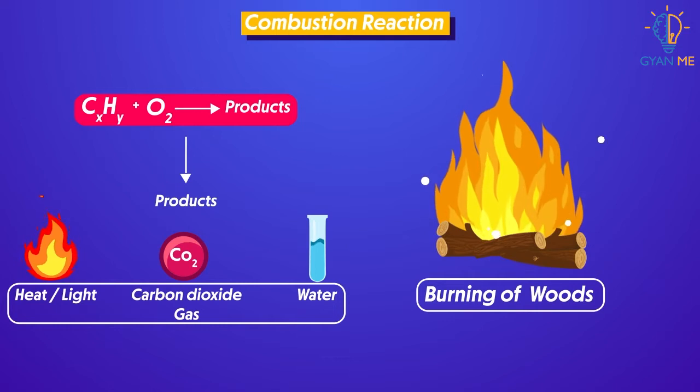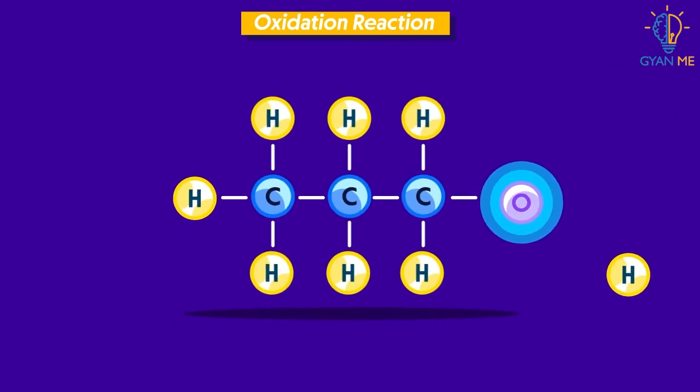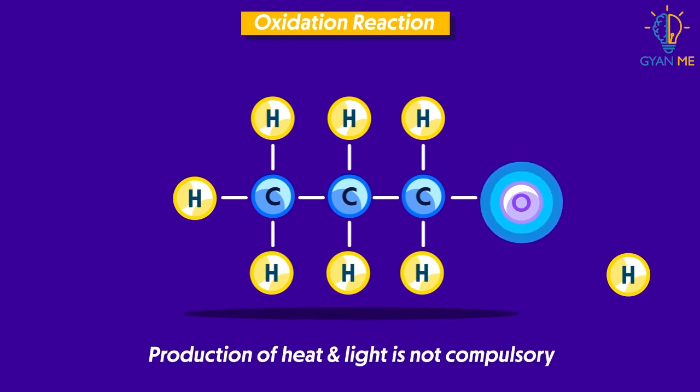So students, in a nutshell, we can say that combustion is burning of a substance to produce heat or light, H2O, that is water, and carbon dioxide. It involves reaction with oxygen present in air around it, while oxidation is a controlled reaction which may or may not involve burning. That is, production of heat or light is not compulsory. We can remember it like this. Oxidation reaction with heat or light produced is combustion or burning, while if heat or light is not produced, it is simply a chemical reaction.